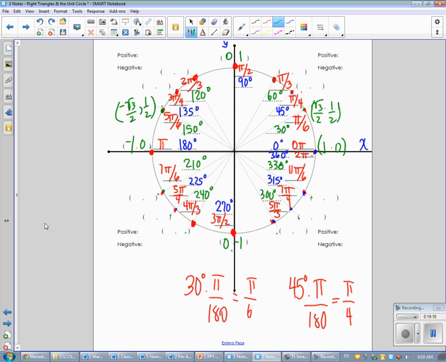If I scoot down to below the axis, to the other pi over 6 angle, notice in quadrant 3, the x and the y coordinates are going to be negative. But the distance from the x and the y axes are the same as they were in the second quadrant. And then finally, if I go to my other pi over 6 angle, this is going to be a positive square root of 3 over 2 and a negative 1/2 in terms of my y value.